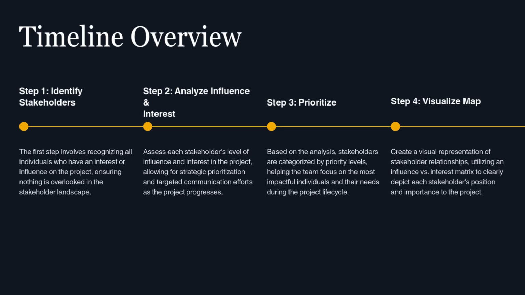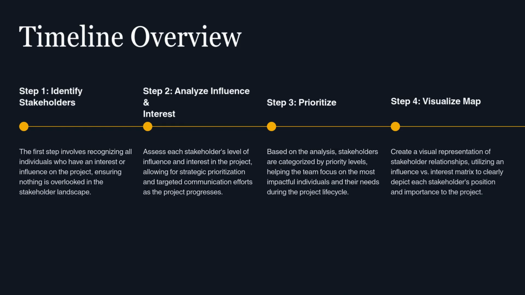These steps on this slide form the foundation of effective stakeholder mapping, which will help set the stage for a successful project journey. So a quick sample or a simple way for you to create the stakeholder map is: list all your stakeholders, write down everyone involved in the project, check their influence and interest, who has the power to make decisions as mentioned, who cares most about the results, then group them.